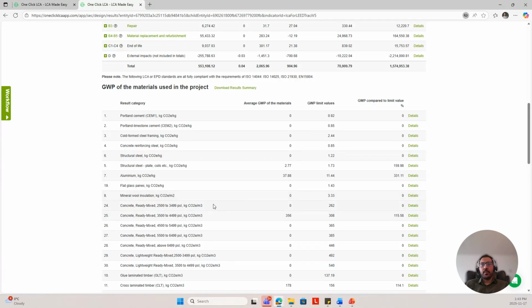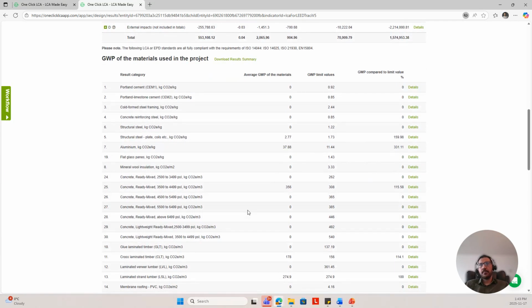So you are going to use some EPDs, and they're going to be listed. For example, I have the EPD for the material 5 and 7 in this project. Then there is a limit value, which is coming out of the CLF baselines. And then this is the EPD that I've used. So now I have more emissions compared to the limit value. So I'm not going to be able to go forward with the credits of option 2. So I need to change the material.